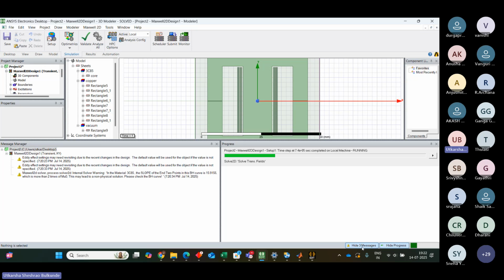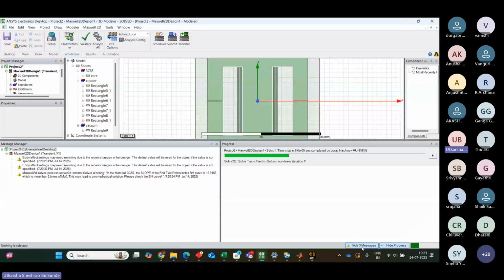What is the value of f for us? It's 10 kilohertz, right? So we will write 10000, like in SI unit you have to write now. Then into time. So the whole thing I have to write like this.